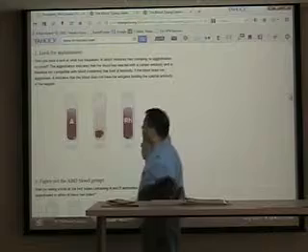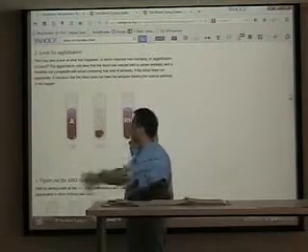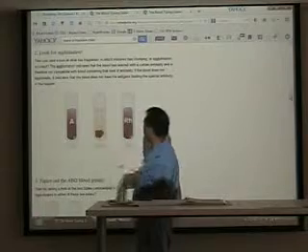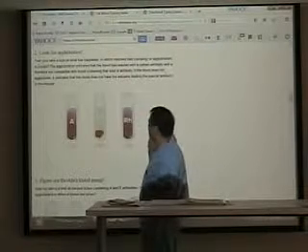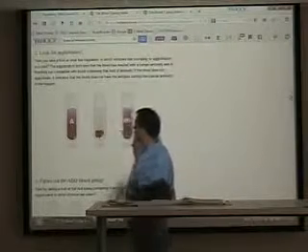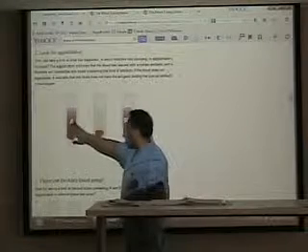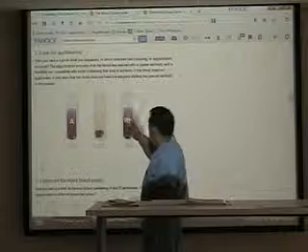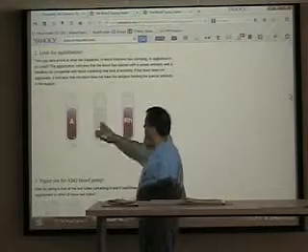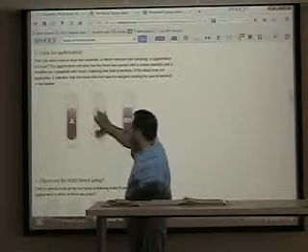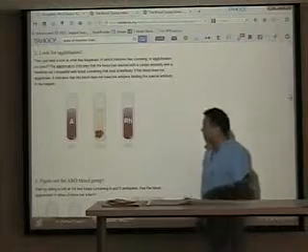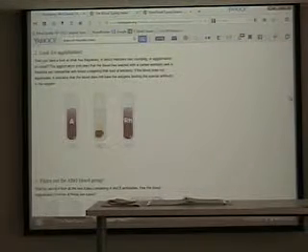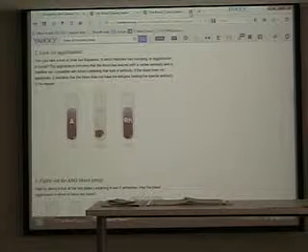In tube A, what antibodies are present? Of course, A antibodies. Then it goes in B, B antibodies. In RH, RH antibodies. And in this particular case, since there's no reaction, are there any A antigen? No. Are there any RH antigen? No. But are there B antigens? Yes. Therefore, this patient is B negative. Okay? And that's how you do blood type.